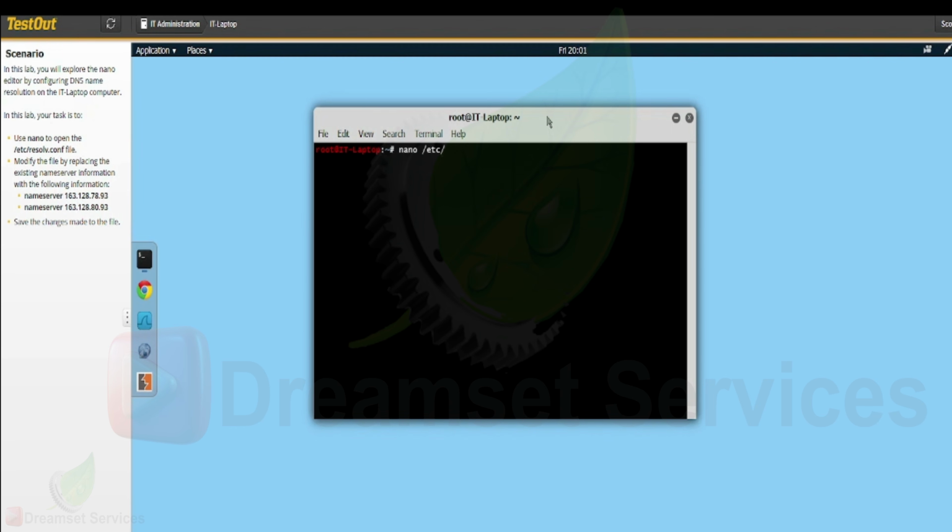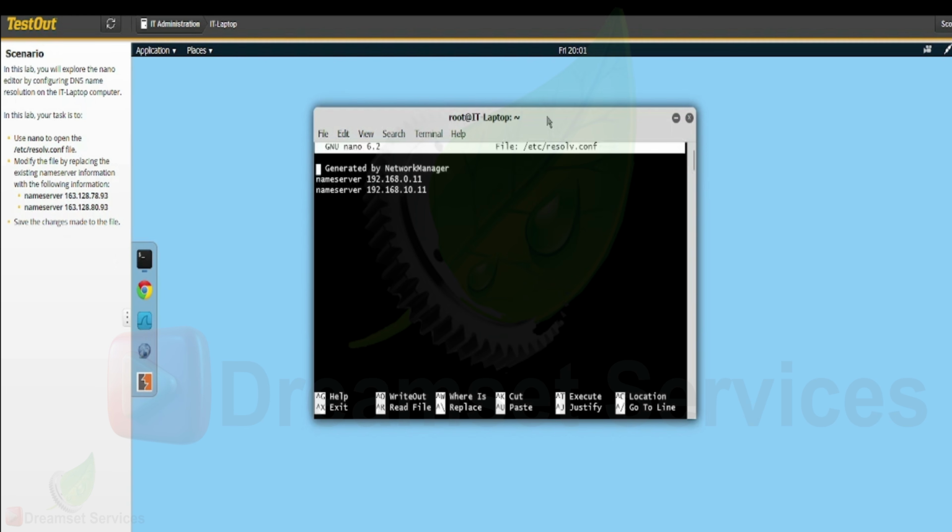/etc/resolv.conf file. So we press enter after that, and this is what we get.